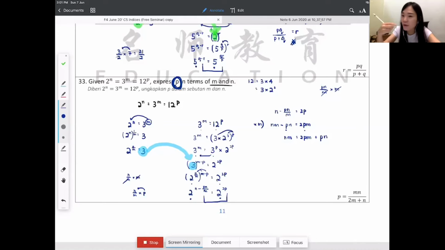So I repeat again, I want to get single p. So there's 2p, yet I cannot combine them, but it's fine because I can factorize it out. Pull it out. First one I pull out, I left 2m. Second one I pull out, I left n. Isn't it nm still here? So what's my p answer? Times, move it down, isn't it divide? Isn't it done? Can you guys see that?